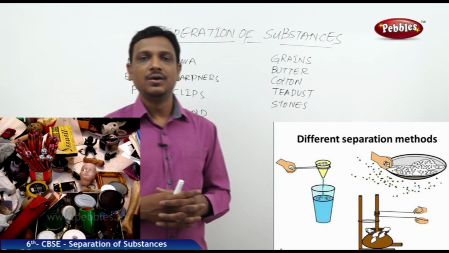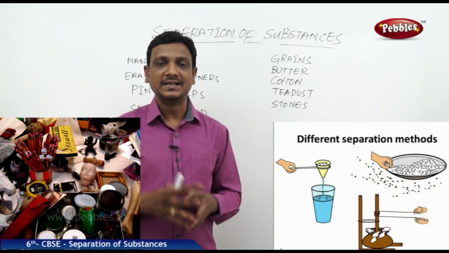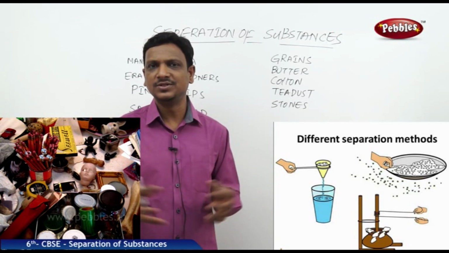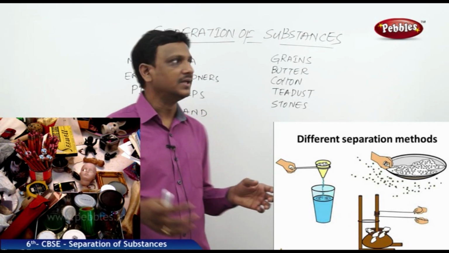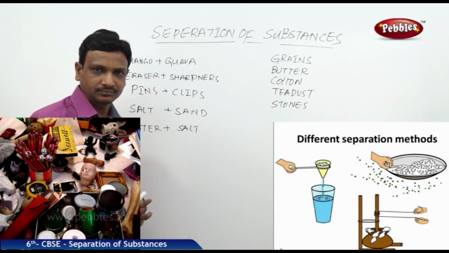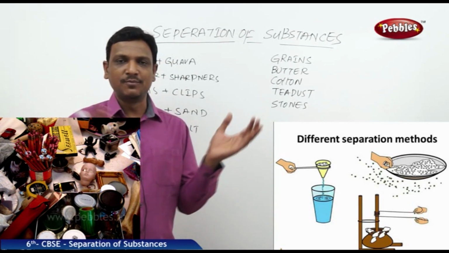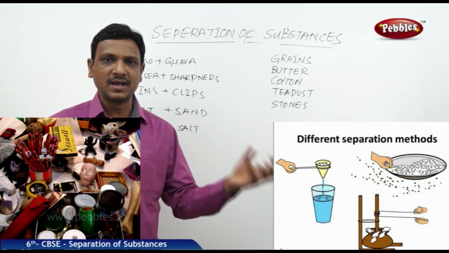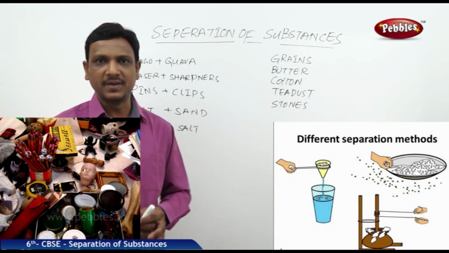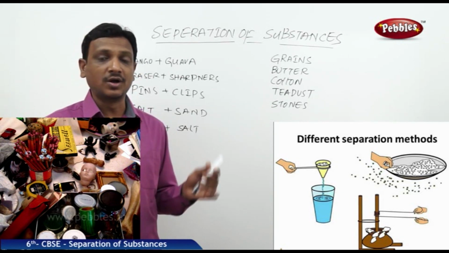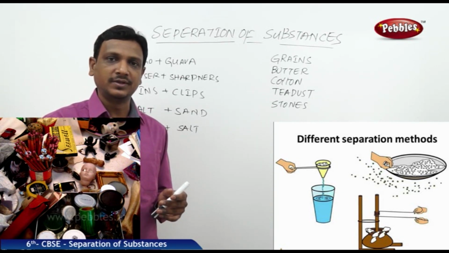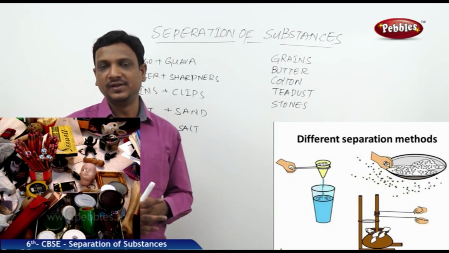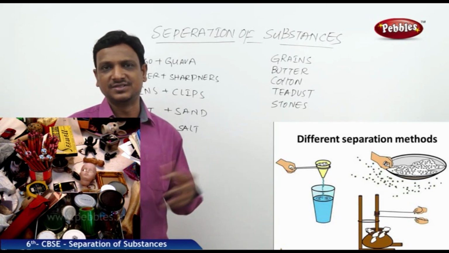So, in this lesson, we are going to learn about the separation methods, different techniques. Why techniques? Simply we can do the separation. Just see, here we have a mango and guava. In a basket, if you have mango and guava, why are methods required? Simply you can identify what is mango, what is guava. You can hand pick, hand sort. You can sort them with your hand, take the mango out into one basket and guava into another. So, we don't need any methods. You feel that why do we need methods for this separation of substances?